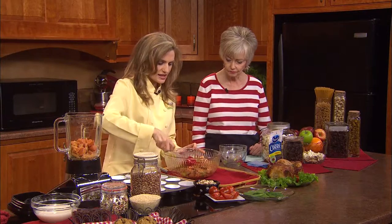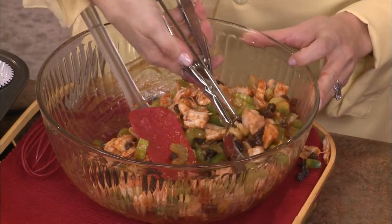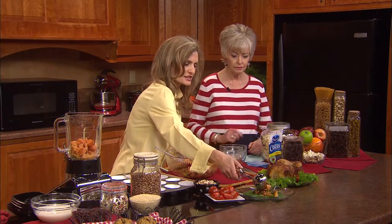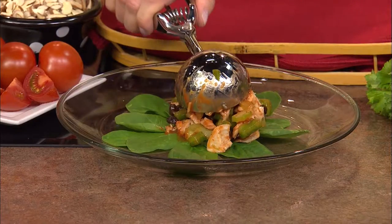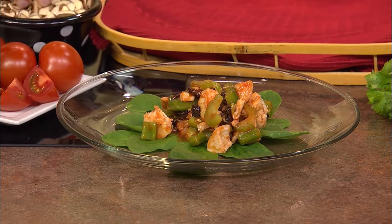All right, so then we have our salad here, and then we just scoop this, and you can serve this on a bed of lettuce just to round it out, of course, get more veggies in there. We've got this beautiful salad. And then what I like to do, you like almonds? Okay, good.